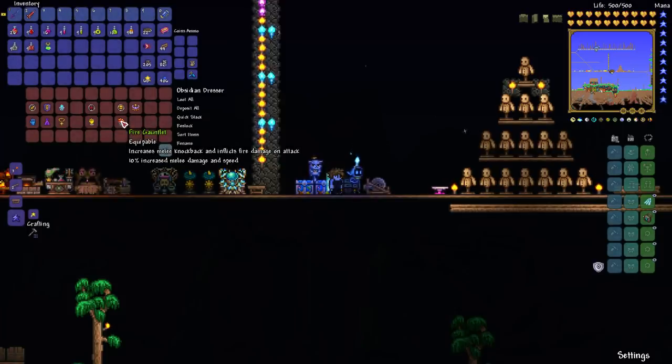But the bonus to the fire gauntlet is that it sets your enemies on fire. The only problem there is that lighting them on fire is probably going to become decreasingly useful because it's not the most powerful of buffs. So it's a trade-off there. You can make your choice.